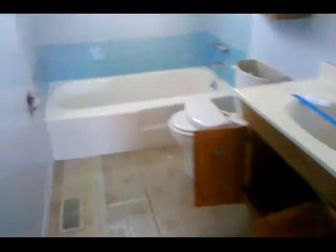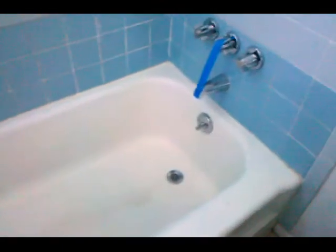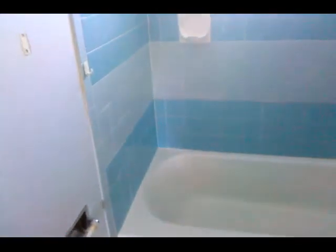Pretty much get rid of the whole bathroom. Flooring. The tub actually is probably salvageable. It's in very good shape, and it's white, so we can do pretty much any type of tile here, and it'll go well. We're going to do a new window, new 12-inch tile, and we'll take it up pretty high. New toilet, new vanity, new light, new everything in here. Pretty much just gut it and start from scratch.